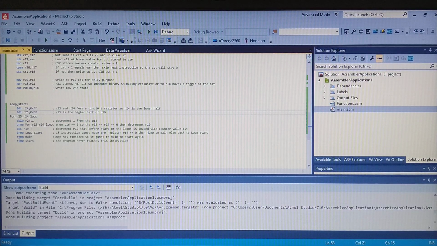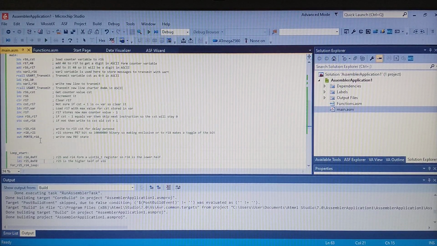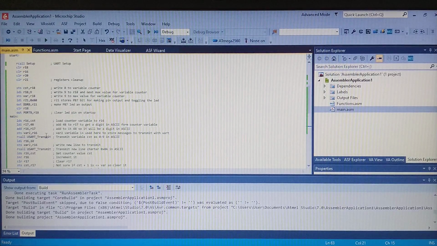But if it's not, then we have to do this instruction, so jumping to the loop start. So again we fill the two registers and decrement, and do the decrement of the R19 again. Okay, so let's change up a little bit of the program.